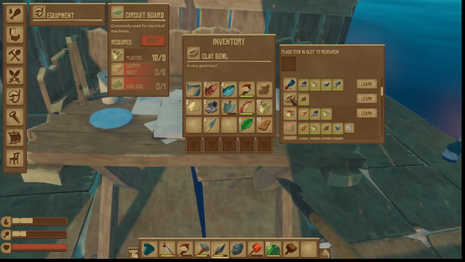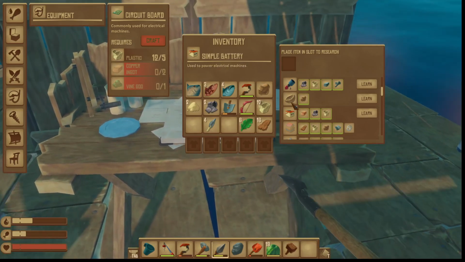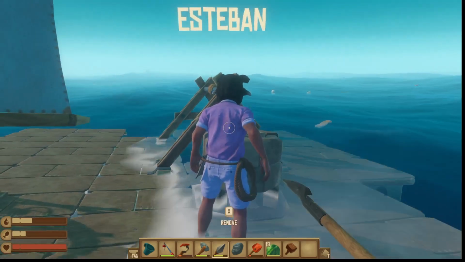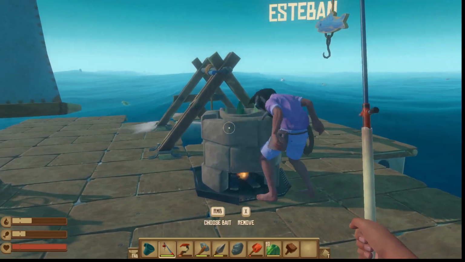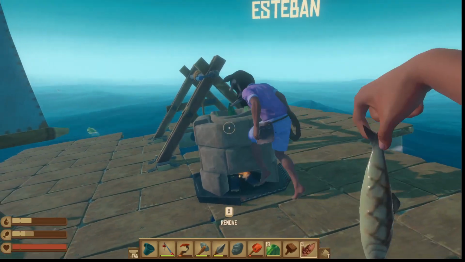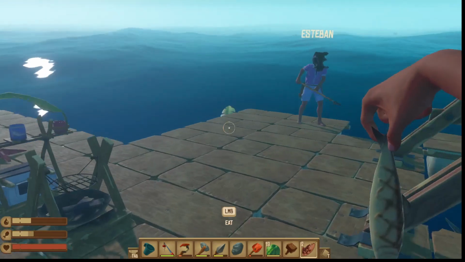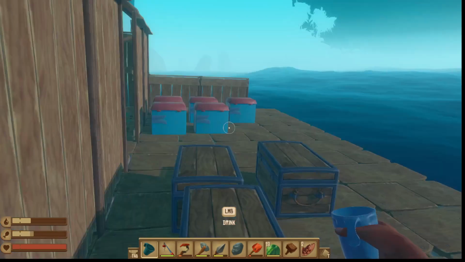Grenade launcher. Grenade launcher? Or net, yeah. Net launcher. What the heck? What's wrong? I can cook the seaweed? Oh. Shark. What? Bro. The shark. You messed with us last time, shark.